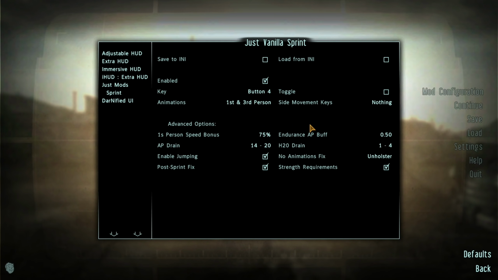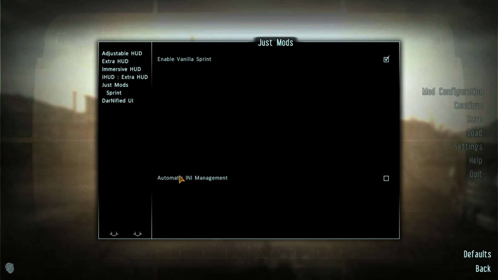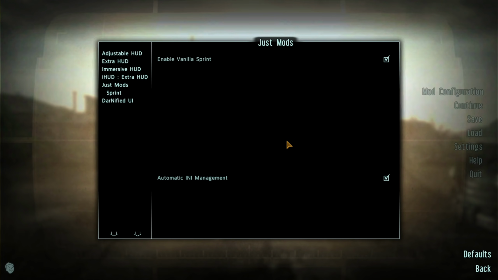However, some mods allow you to apply it across the board. This is such a mod. If you want to do that, the easiest way is to click away from just mods, click back until you get to the main menu, and then just enable automatic INI management. If you do that, any settings you have changed will be applied even if you start a new game.